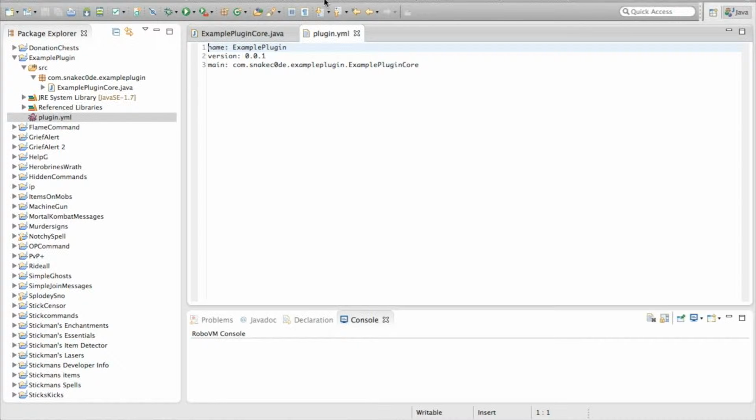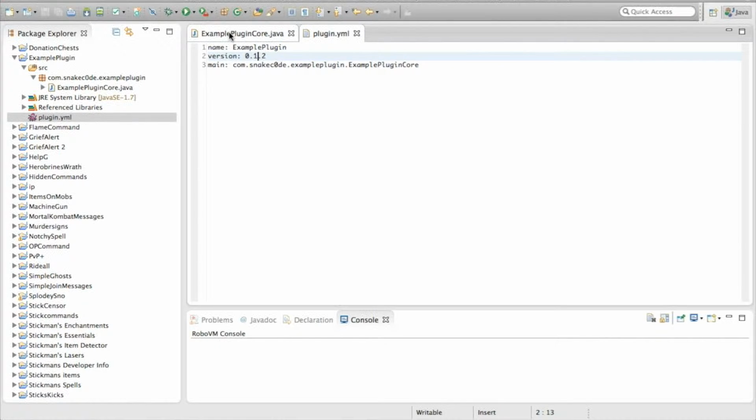So we have the name, example plugin, and I'm going to put an underscore. You don't need to do this. It's just for the heck of it. You know what? Never mind. Sorry, I have a cough. So we're going to want to update the version to 0.0.2. I'm going to add a 1 here, but it all depends on how you want to name yours.